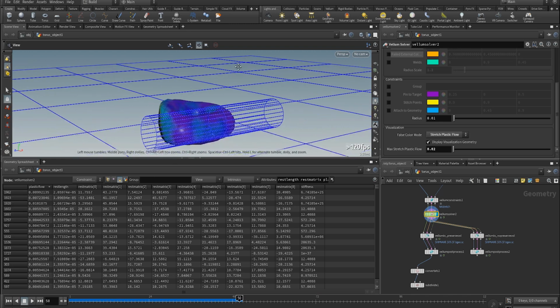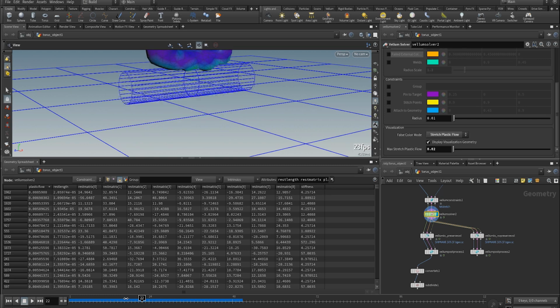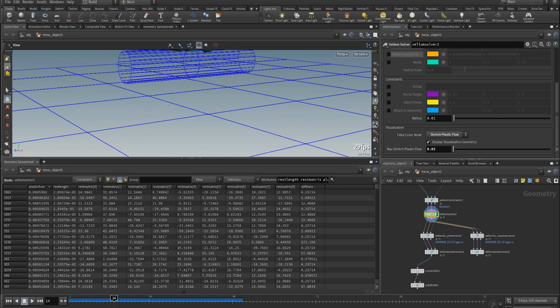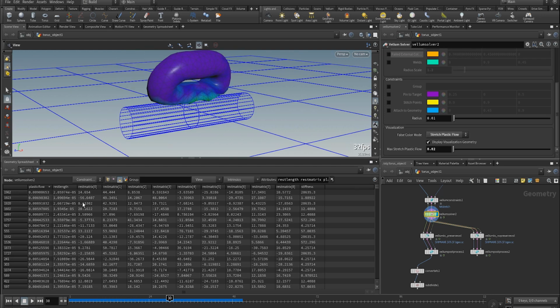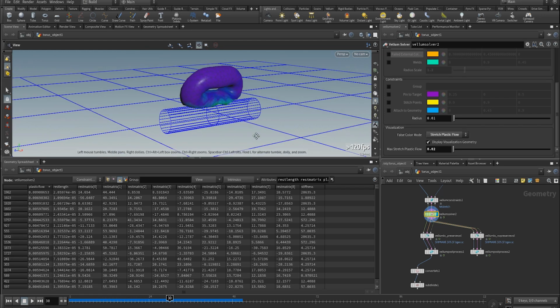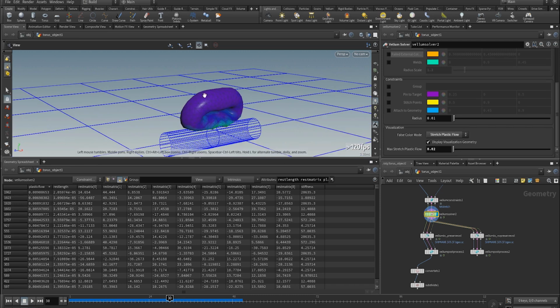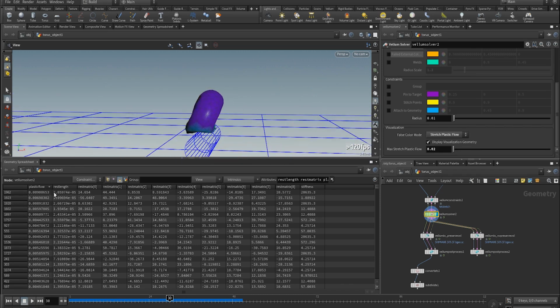So if we sort this by plastic flow, we can actually see that as the deformation is happening, so as the plastic flow is changing, the rest matrix is changing. That basically means the shape that each tetrahedron represents is changing. The rest length is staying the same. That actually encodes the volume of the tetrahedron. So we're preserving the volume, and that's what the preserved volume constraint is looking at. And the stiffness is increasing, and that's because of that hardening setting.